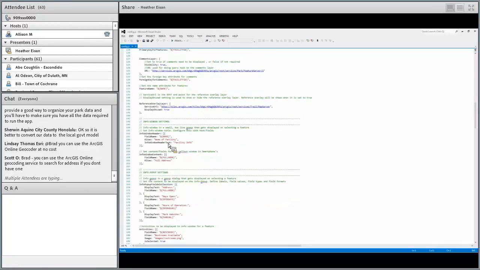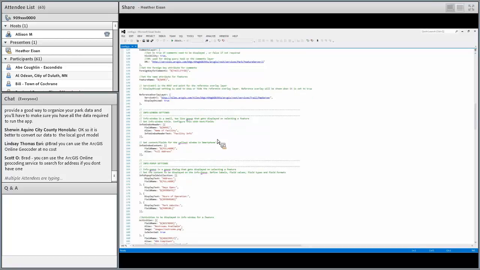And then in the info window header section, you'll need to change the name so it will be the same field as your feature name, unless your field is called name as well. And then your address field, you'll need to swap out.